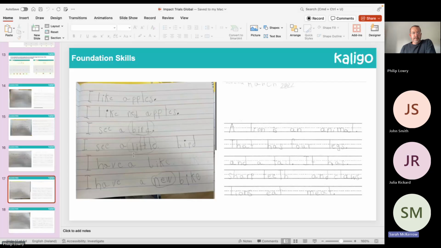So it definitely has, and I am really looking as much as possible to reduce the use of paper and ink. So it's obviously a really effective way to do that, and you've still got all of that tangible evidence. The biggest problem that we've had is not having one-to-one devices. Totally.